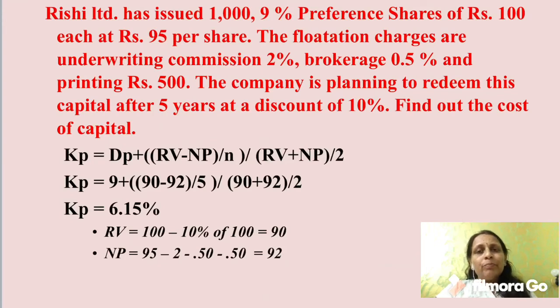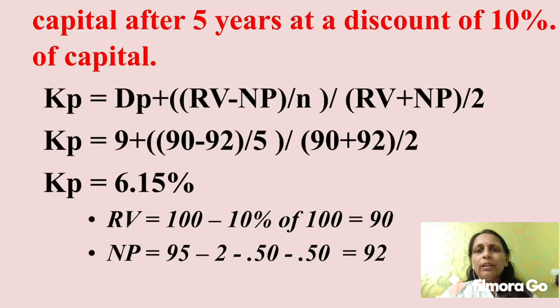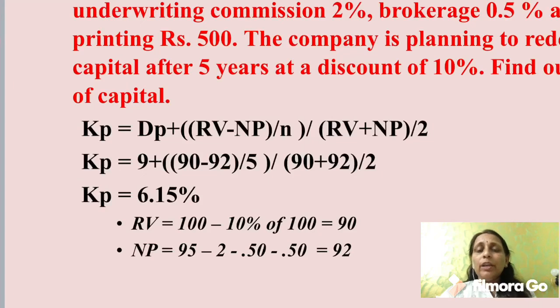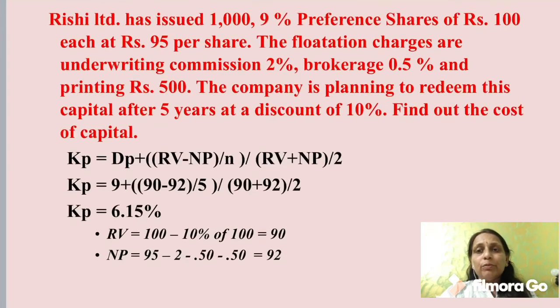Now, a lot of things are given, but just comprehend what is written here, and it will be very easy to put all these things in the formula and get the cost of preference share. We know the formula. First, let us calculate the redemption value, right? Redemption value is very simple. They say the company is planning to redeem shares at 10% discount. Now 10% of what? 10% of face value. So 100 rupees is the face value. The company is planning to redeem at 10% discount. So how much rupees will the company pay back? Rupees 90. So redemption value is rupees 90. Now what is the dividend in this case? Dividend is very simple, 9% of face value, because they say 9% preference share. So 9% of rupees 100 will be rupees 9. So dividend in this case is 9.